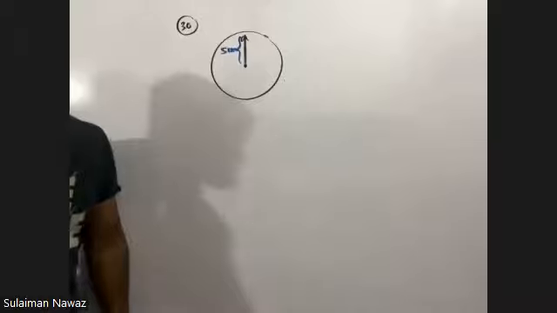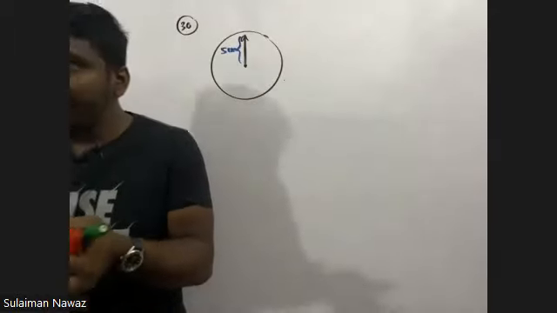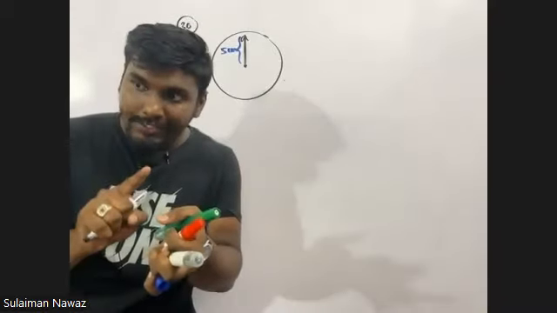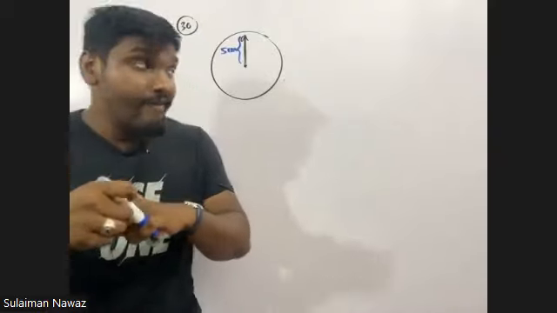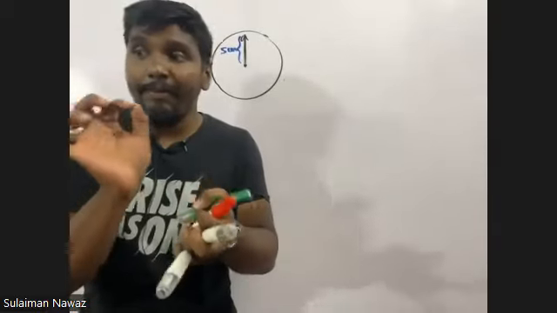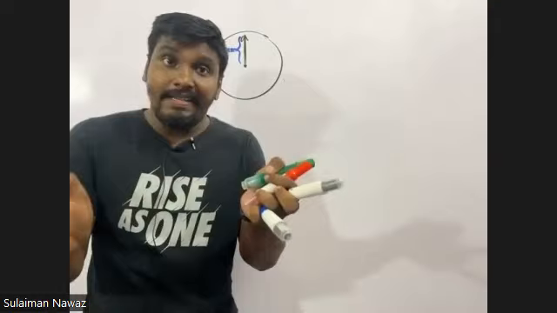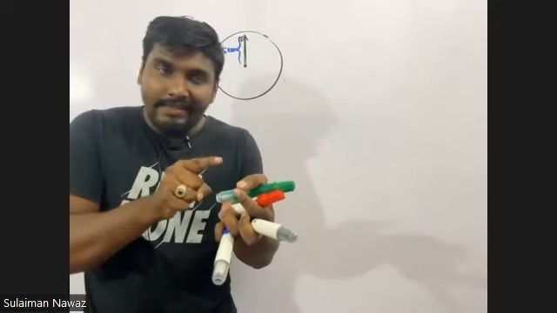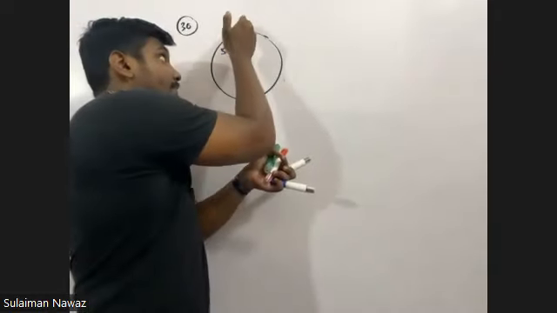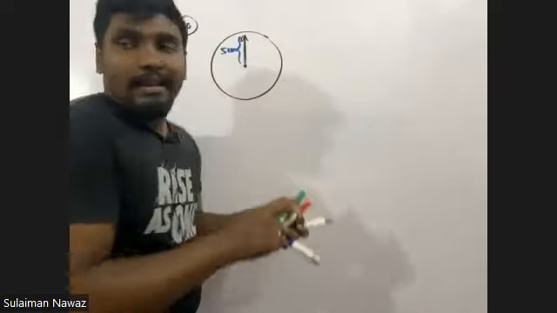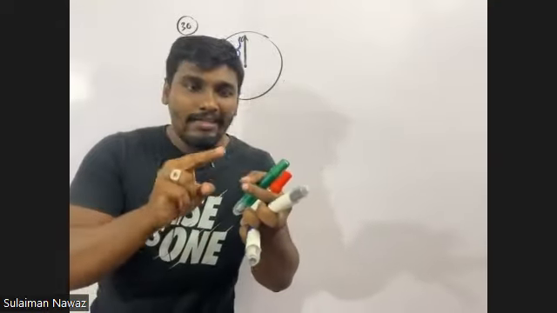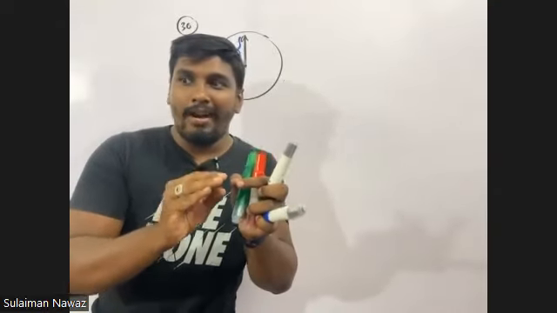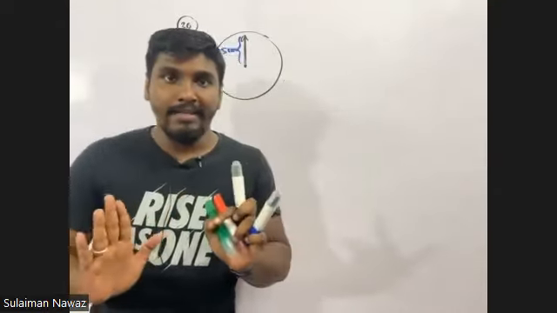What else? Find the displacement, average speed and average velocity of the tip of the second hand in the below time intervals. When this second hand passes from 0 seconds to 15 seconds, they are asking what is the displacement of the tip, what is the average speed of the tip, and what is the average velocity of the tip.